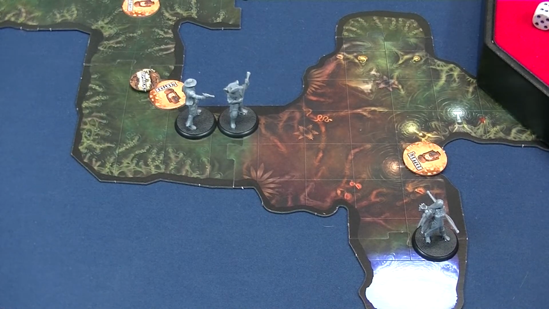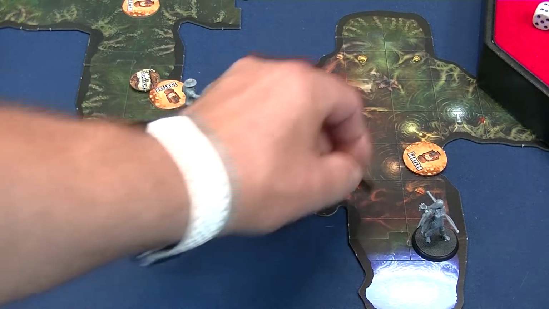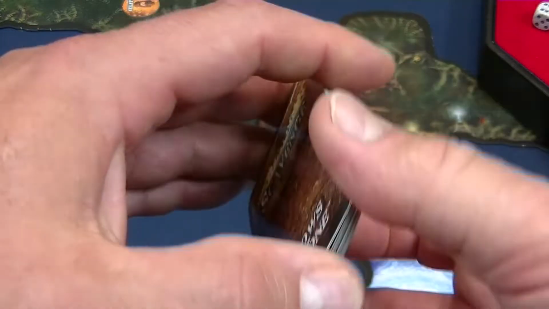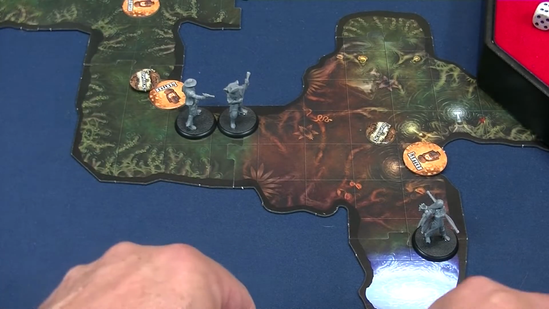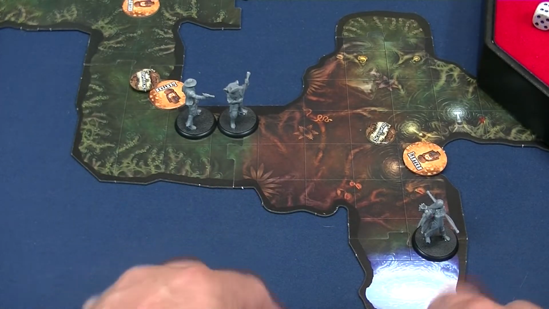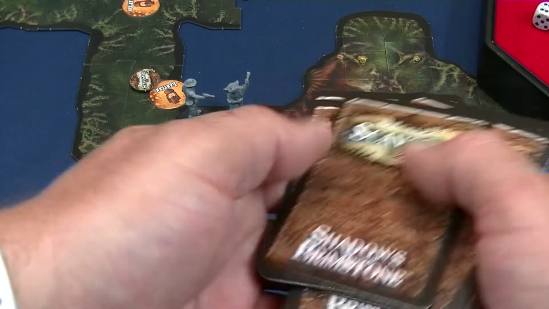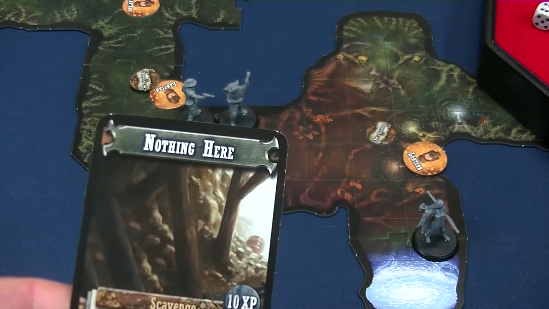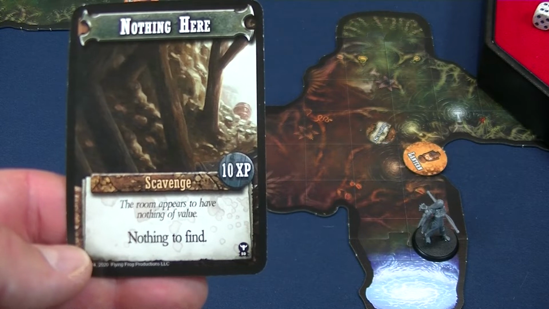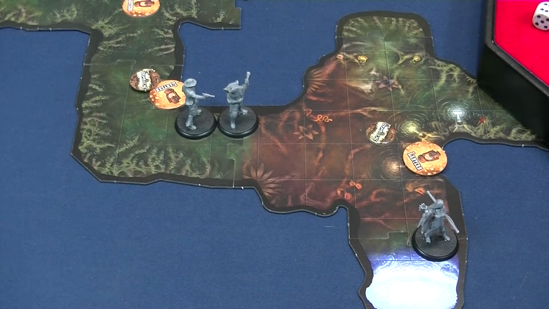We'll place a scavenge token on the board, on this tile. And we will grab the scavenge deck, and we're going to shuffle it up, and we will see what we find. All right, so hopefully we'll have something that's not bad. All right, so nothing here. So the room appears to have nothing of value, nothing to find, but 10 XP. So Juma gets 10, so she's up to 230.